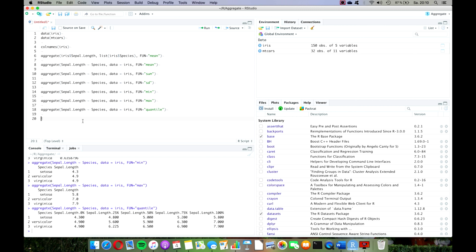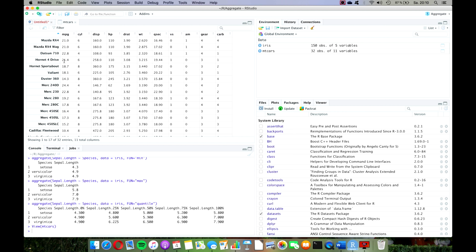Now there's one more thing that I want to show you that makes this aggregate function so practical, and that is you can also use categories of multiple columns or multiple variables for your grouping. And the iris dataset is not so practical for this. So for that one, I want to work with the mtcars dataset. So let's quickly have a look at the dataset actually.